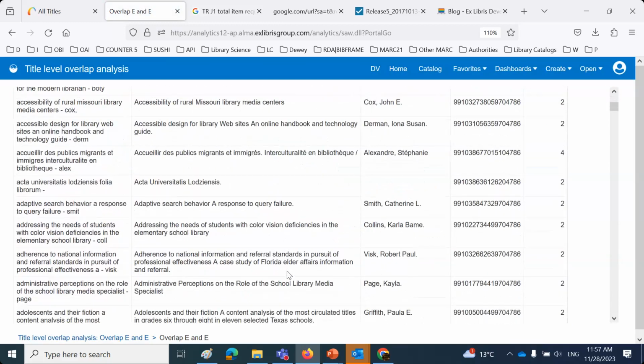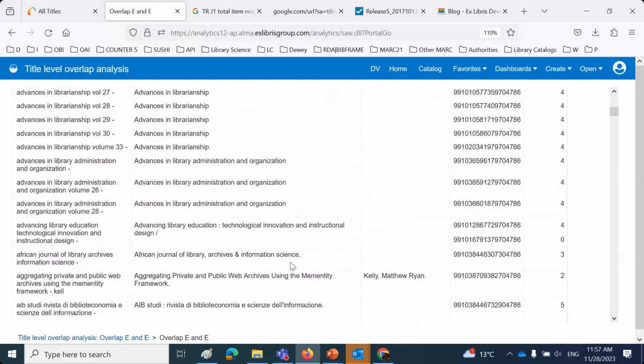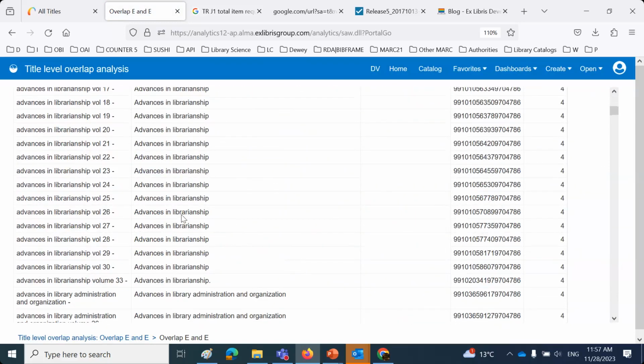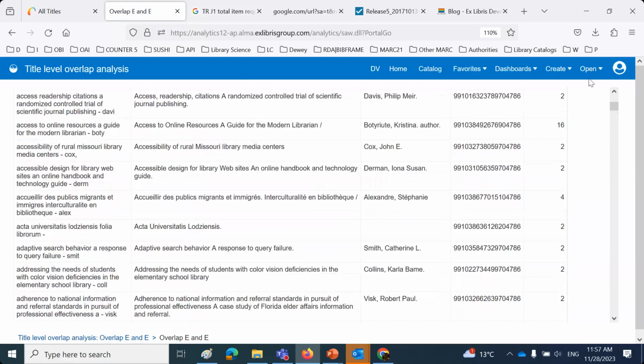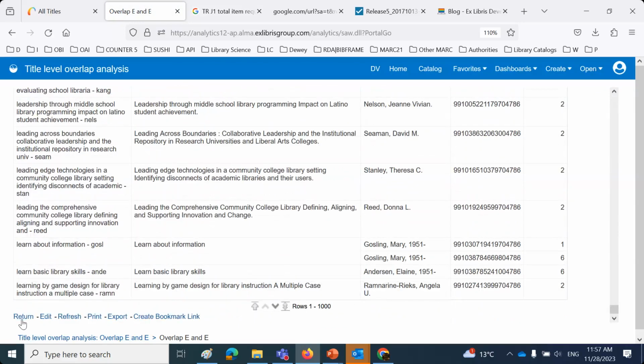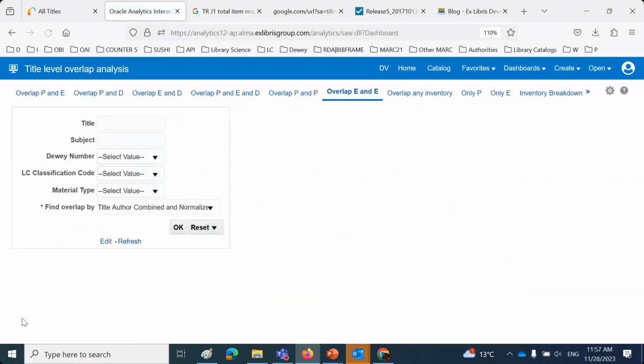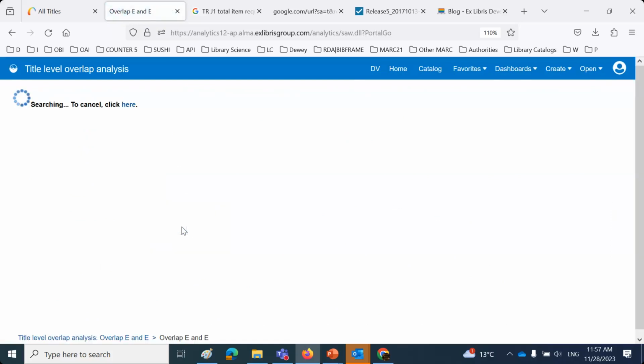This is everything. This is by inventory. So for example, this one, advances in librarianship. Yeah, that's of course going to have a lot. Let me go back on the bottom here and do a return. And I'm going to say material type, this time book, because on journals, there will for sure be a lot of titles. Library science. So I'm getting now material type book, subject library science. Let's go see what we got here.